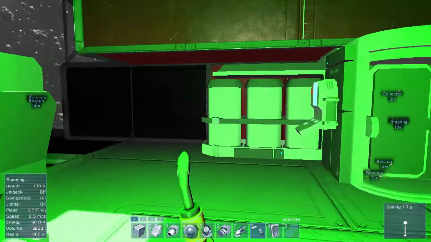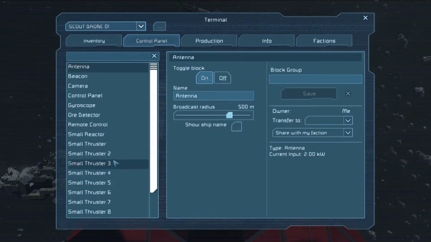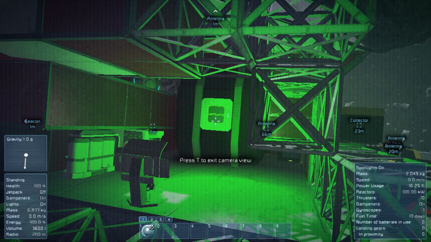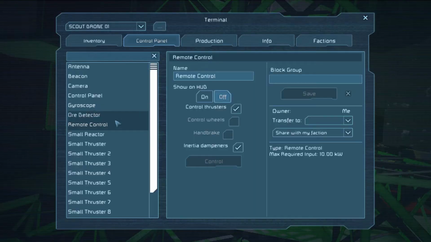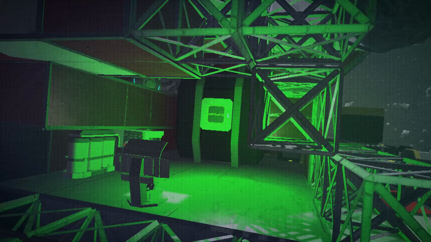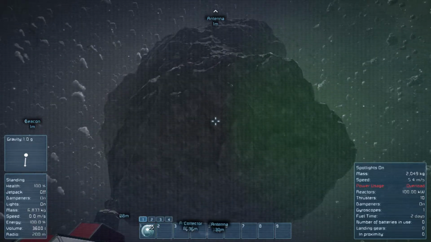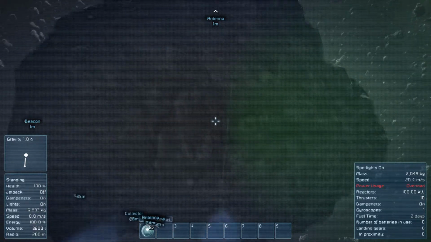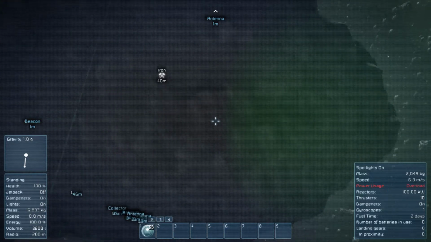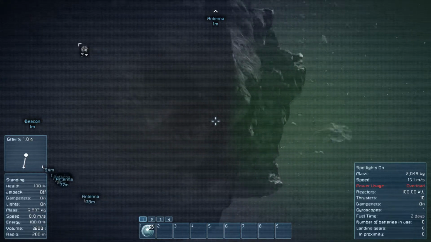So let's go plug in. Okay. Scout Drone. Remote control, control, done. And I think if we do K as well, ore detector, broadcast using antennas. I don't know what that means, but let's try it. Okay, so let's do a quick recce of this. I mean, as you can see, the power overload is a bit worrying, but I guess there's not a lot I can do about it. It's only a quick, zippy little drone, this one.